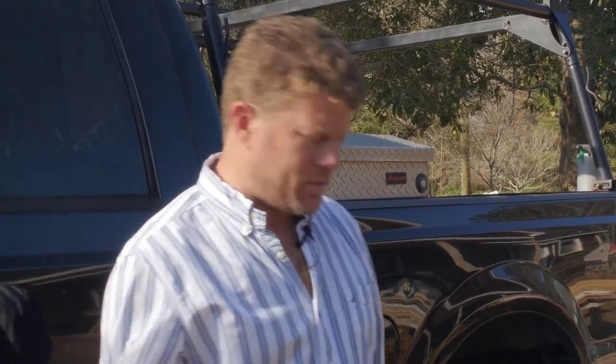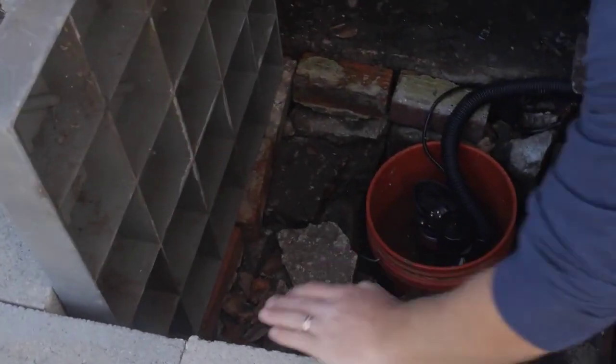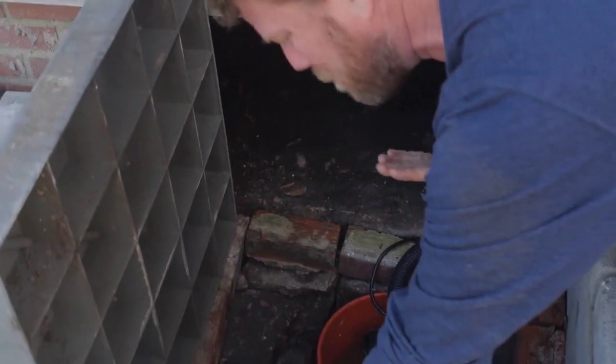We learned shortly after buying the property, when the monsoon season came to town and soaked the whole thing down, that the property had some water retention issues of which we were previously unaware. So one of the big accomplishments from the last time we were here till now is I bought a bunch of fill, and we trucked it all in, and we rented some equipment, and we graded the property.